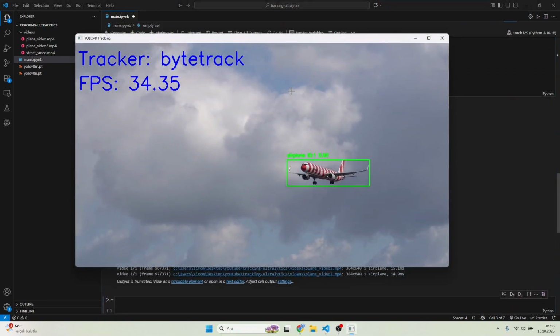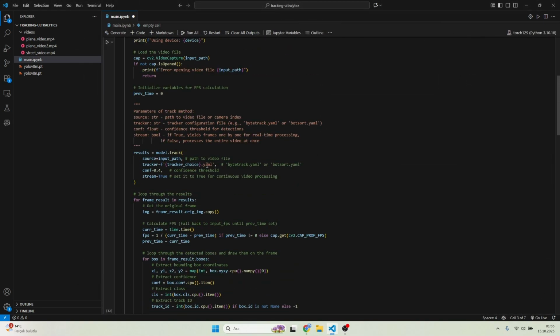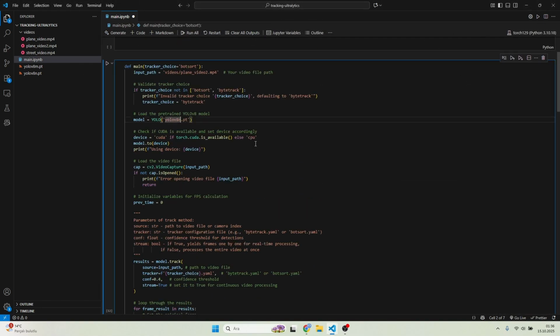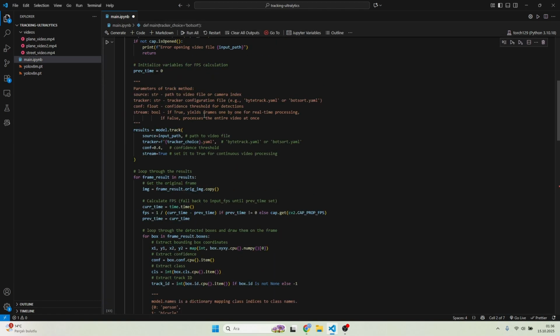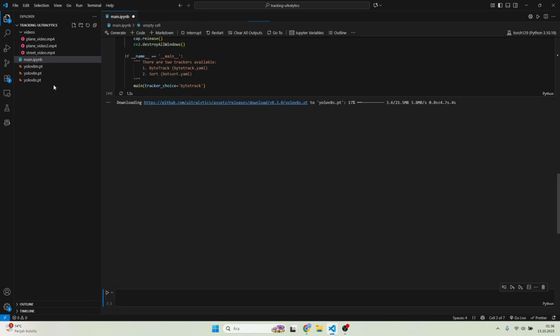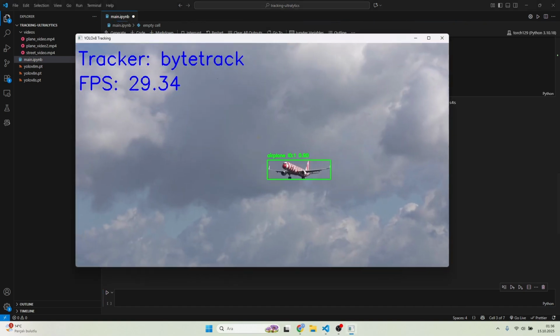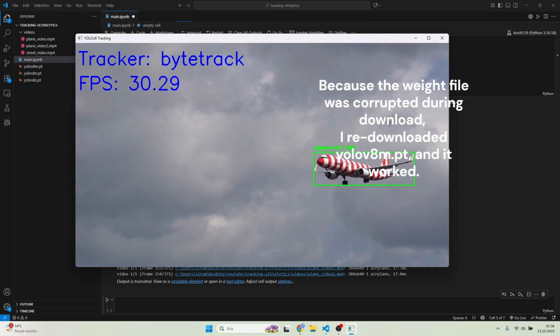Yes, we don't have any problem. Yes, weird. But when I use medium model, we have some problem. Let me try with, for example, small model. Maybe it will work. So it will download it. Yeah, okay, it works. I don't know why medium model didn't work, but I will check that later.